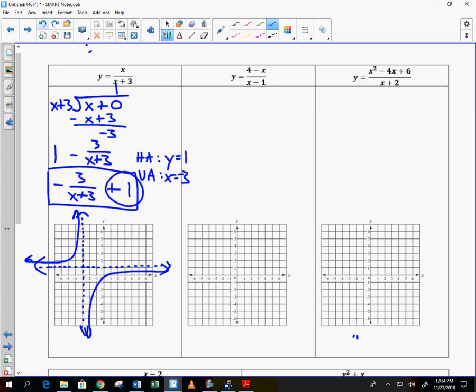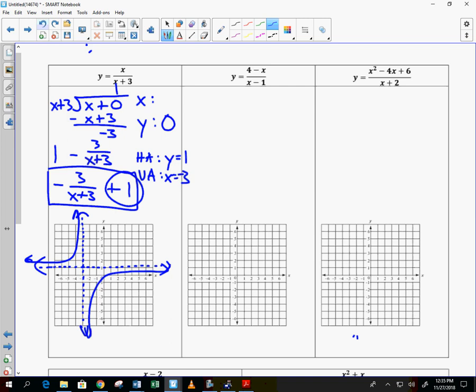There's two other parts that we're going to find. We're going to find the x-intercept, and we're going to find the y-intercept. Do you remember how we find the y-intercept of a graph? What do we plug in for what? The y-intercept happens when x is equal to 0. If you plug in 0 for x, you get 0 over 0 plus 3. What is 0 over 3? 0. Now I'm going to find the x-intercept. How do you find the x-intercept?